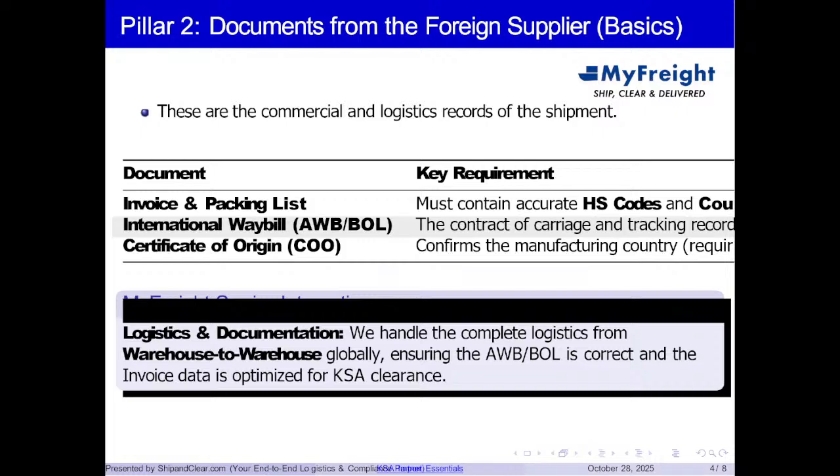For SABER, you should have the COC certificate, and for food item shipments, you should have the SFDA COC. Most of the time these are supplied by the supplier, so they will provide you all these documents. Most suppliers are already registered. If the supplier is not registered, first you have to create your account on SFDA and then register your supplier. I'll make another video about that topic, or you can watch my SFDA videos.